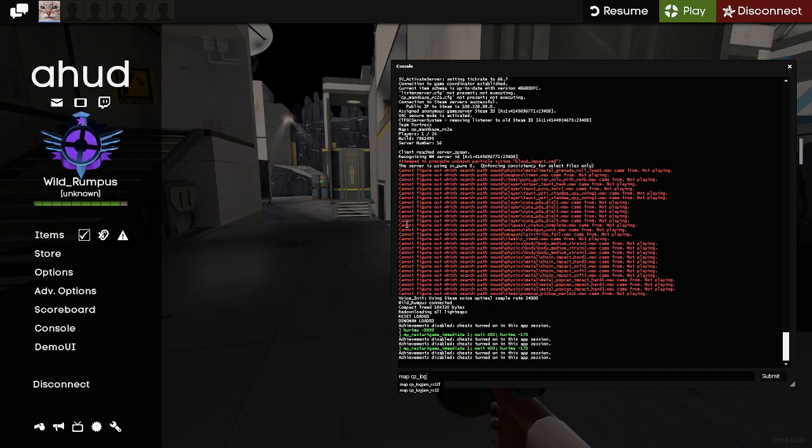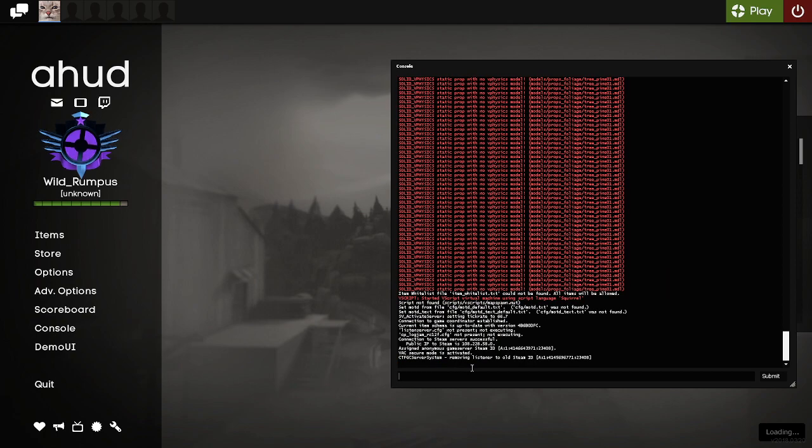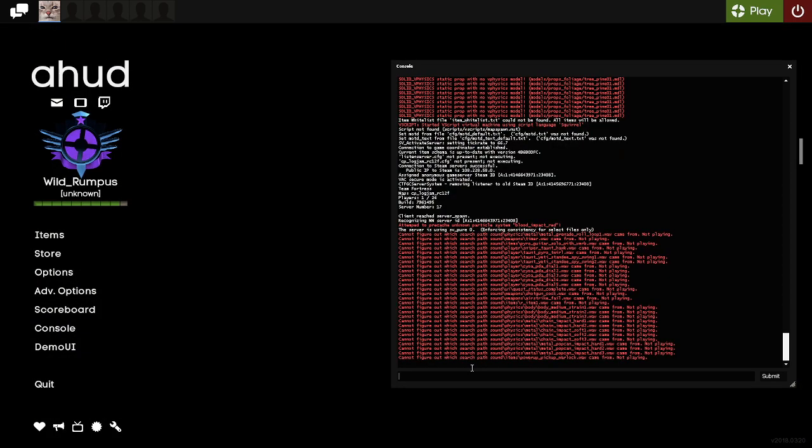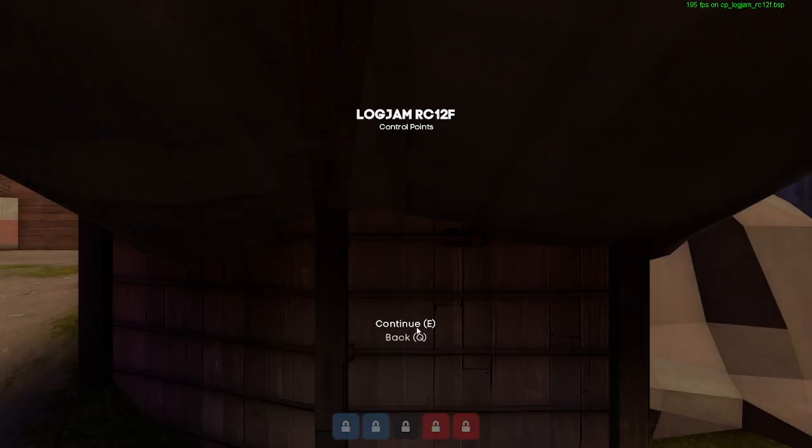Logjam. RC12F, I believe. Okay, so Logjam's actually an interesting rollout for demo. First of all, you show up pretty unhealthy.